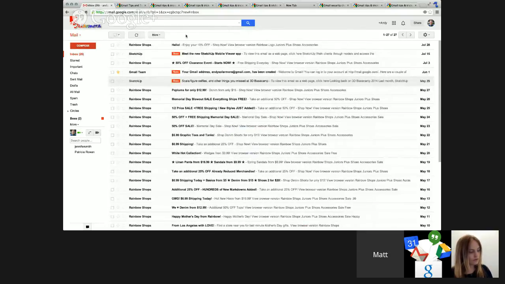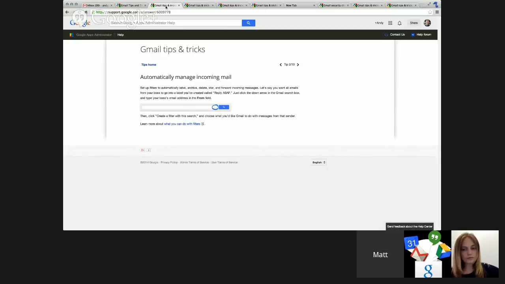So that's how you use filters. And you can really fine-tune your inbox a lot by using filters. And you can really focus on the important messages instead of having to worry about every single one. So again, click the link at the bottom for more information from our Help Center, and that's always accessible from support.google.com/A for apps.